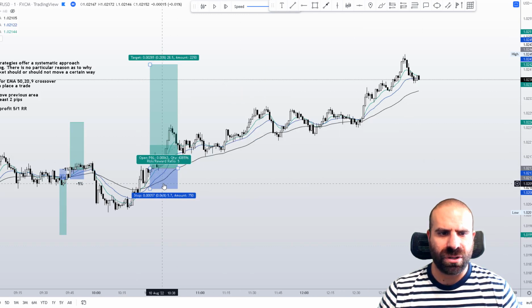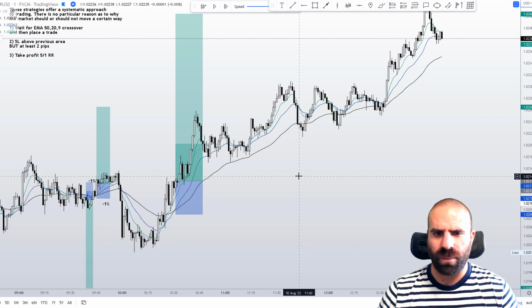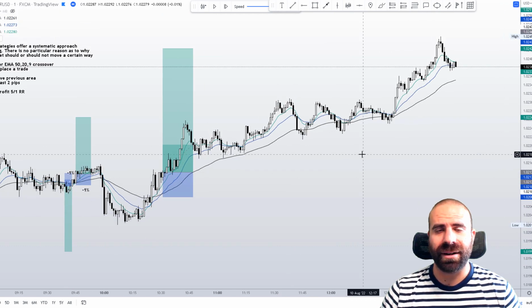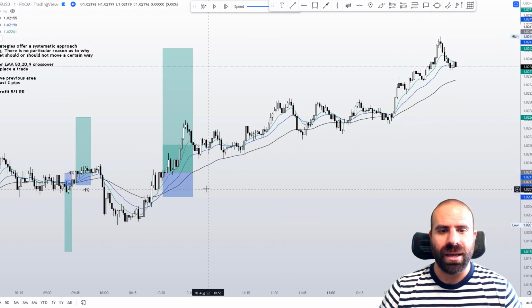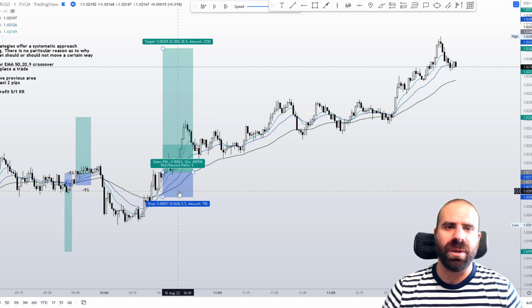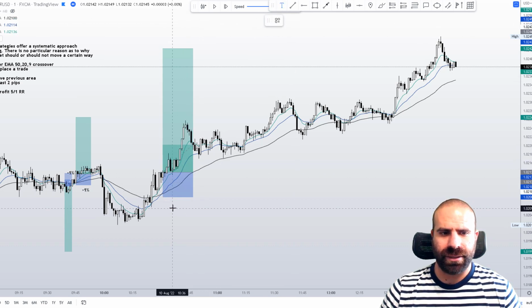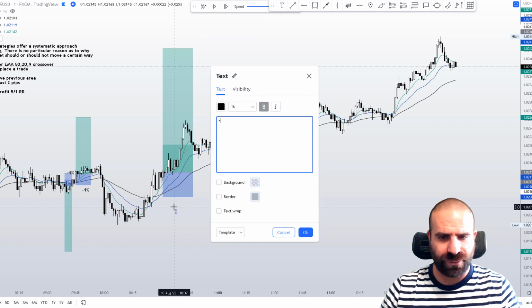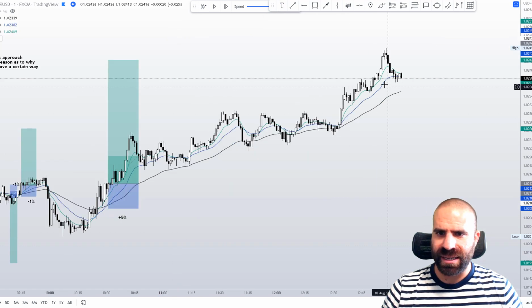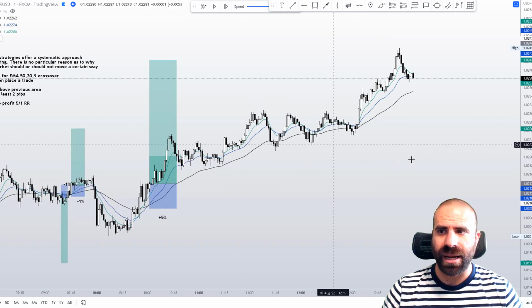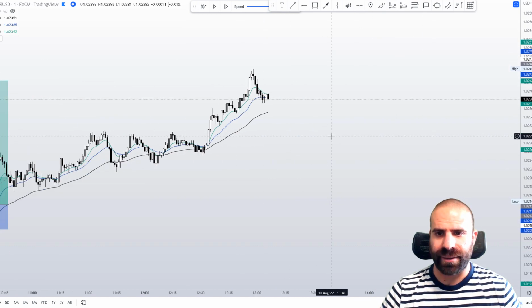I liked it a lot, even though it's a 5.7 pip stop loss. If you have very clear-cut rules, as for example, I'm not taking anything above 5 pips, then don't do it. By all means, I would be taking this trade over here. So plus 5%. And let's see if we have a crossover to the other side now, so we can take another trade.